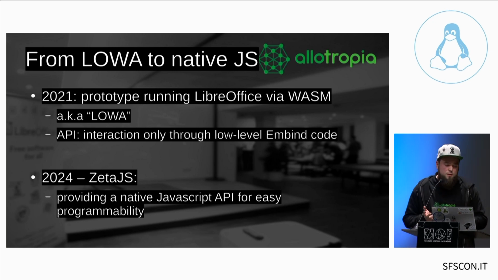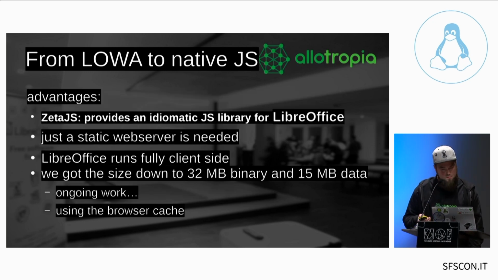So that's what I'd like to show you today. We have put a lot of work into a wrapper we call Zeta.js, which enables us to interact from JavaScript with the Office software running inside the browser, exchanging data, and doing interesting things. The Zeta.js wrapper we developed provides a JavaScript interface which you can use in a pretty natural way for JavaScript to interact with LibreOffice.